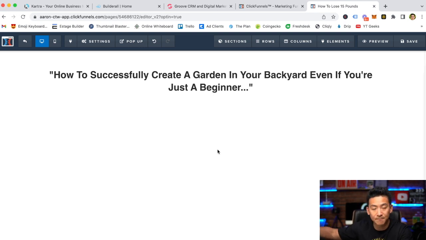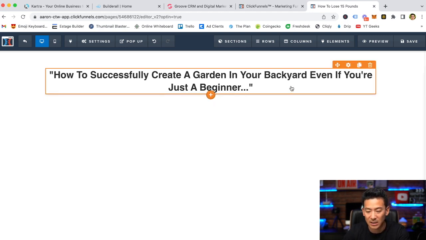And then maybe the next day or the next piece of content might start to go into the details a little bit more, like what tools do you need to start the garden. Another one might be, where do you source your seeds in order to plant the garden. Another one might be, how do you prep your soil before you start growing. And then another one might be, how do you grow gardens in the tropics versus in a temperate climate, stuff like that. So this is just the intro video.